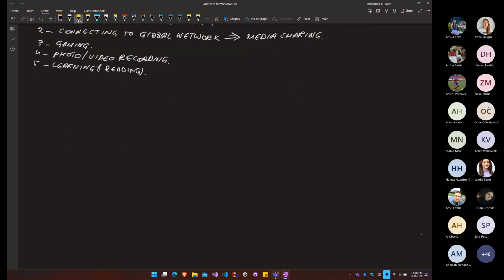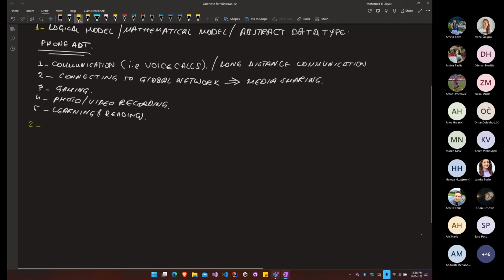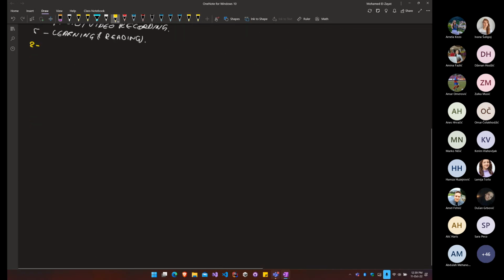The second aspect is going to be the implementation detail.